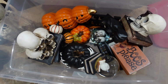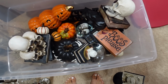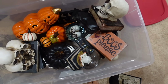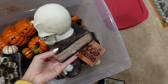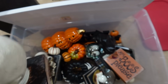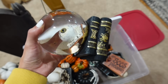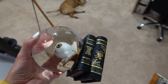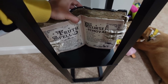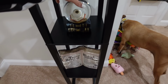Okay, just when I thought I had enough, you guys, I went crazy last year with all of the decor. This is a lot of stuff. Okay, I'm trying to remember where I put everything last year, but wow, I have a lot of skeletons here. I didn't realize I had so many. I think a lot of the stuff also went upstairs too. I'm gonna have to watch my vlog from last year, honestly, to see how I put everything, but oh, this is cool. I remember this goes over here. I'm gonna put that here. Then we can put this book down here. This, by the way, is from Target. We got that a few years back.